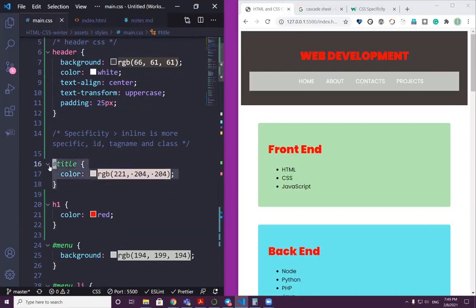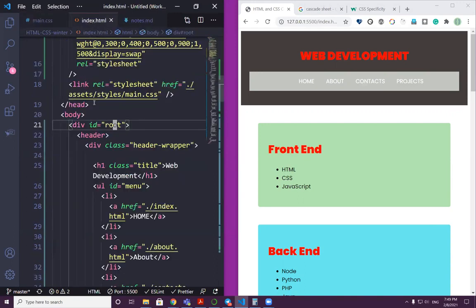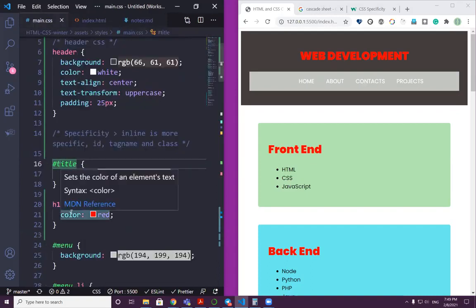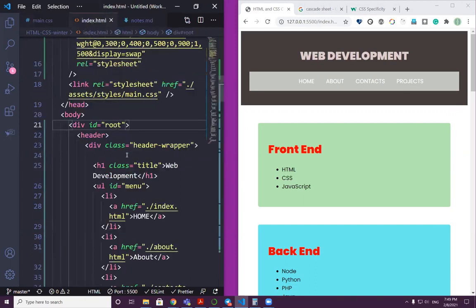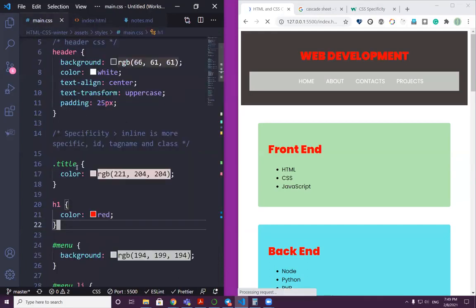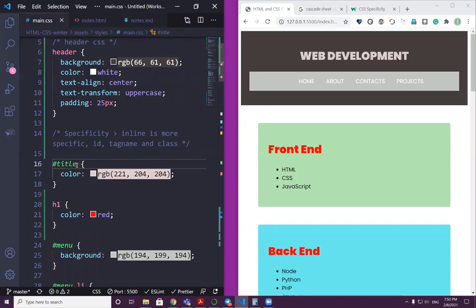Yeah, because you don't have anymore. If you select it like this, and what I have now is, as you can see, a class. So if it's a class, you should select it like this. That's why you see the rate. But if you change this to an ID, it should be selected like this. Yeah, it's over. Both are overridden, as you can see.